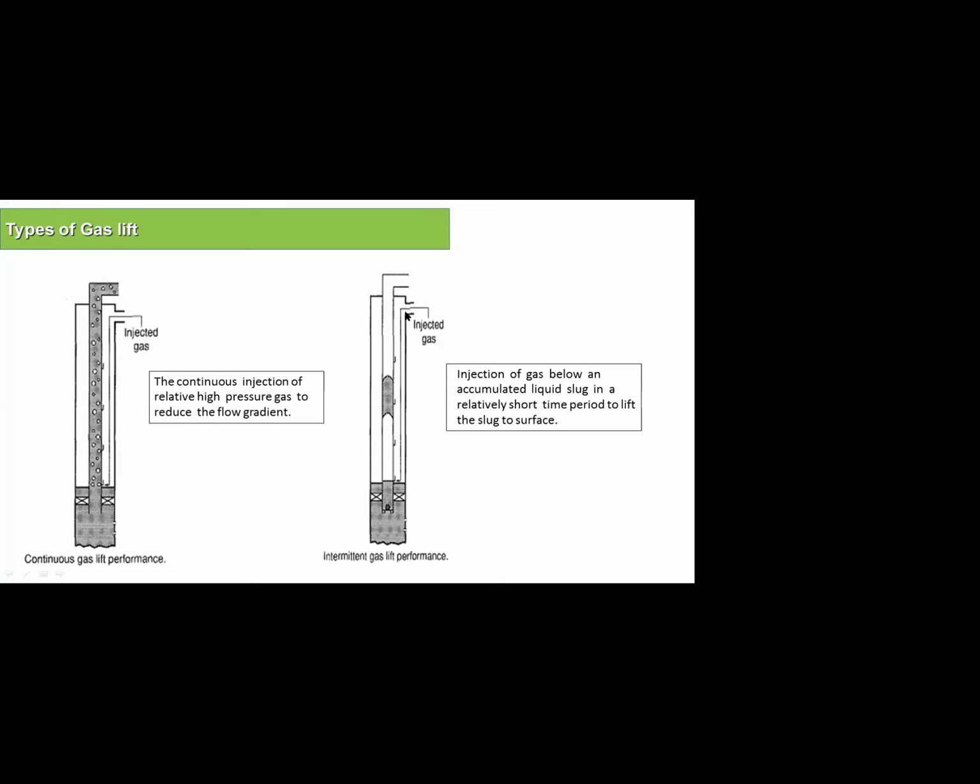In a simple way, the injection gas is not continuous. Why not continuous? Because some wells are very weak, like the productivity index of this well is very low, so they cannot produce continuously. They take some time to make a slug, then you inject some gas, mix it with this slug, it helps it go up, and then you close the gas until another slug is built up. Normally most gas lift is continuous. Only in certain very low cases is it like this. So our concern through the rest of the presentation or the webinar will be this continuous gas lift.